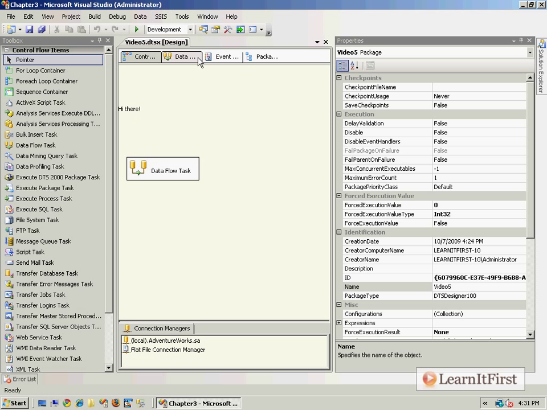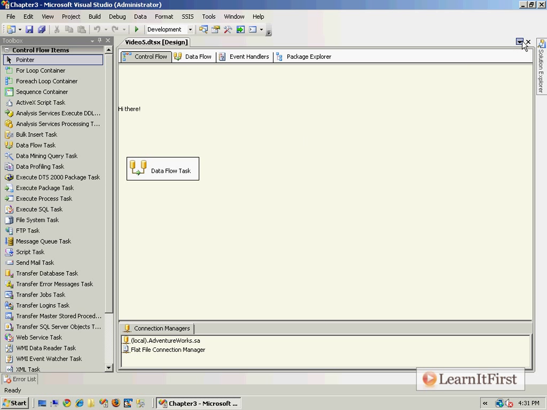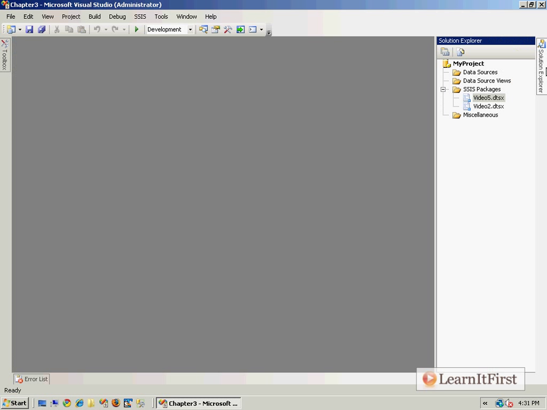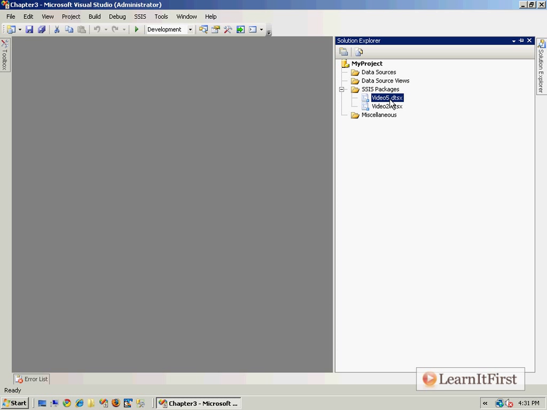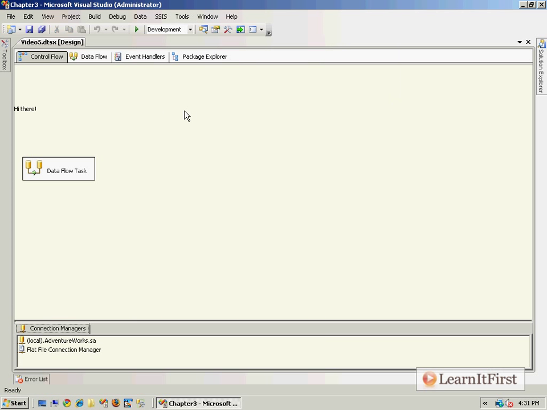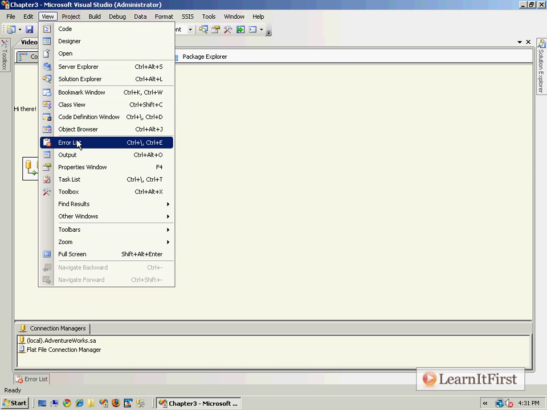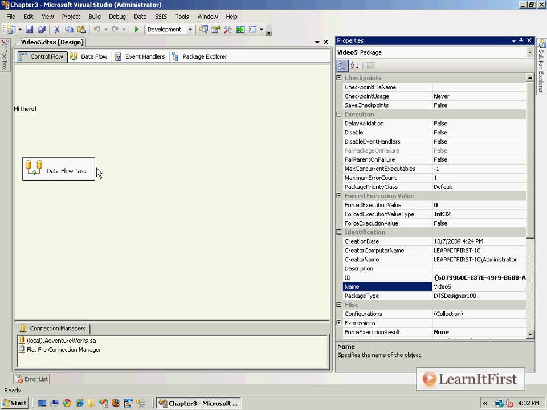I am going to just start over from scratch, and I'm going to go to the package, and I'm going to double click on it. And I'm going to go to the control flow tab, and I'm going to left click somewhere in the middle of nowhere. And then I want to view, and some of you may already have this open, the properties window, which is F4 on your keyboard.